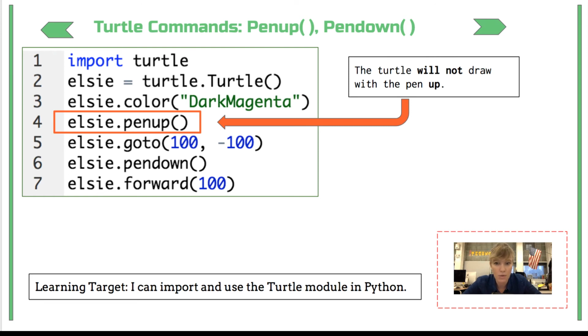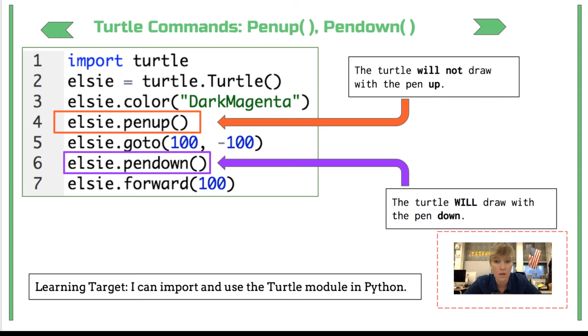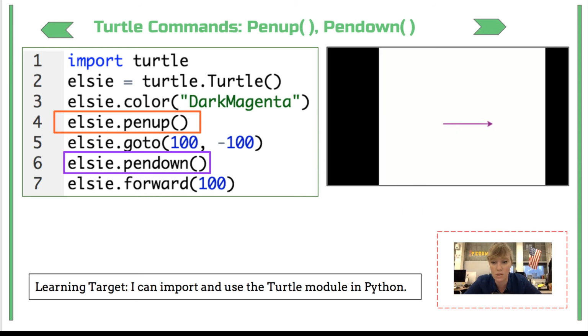Okay, so I want to go over the pen up method. When you use this command right here, pen up with open parentheses, nothing inside of it, the turtle will not draw. By default, the pen is down for the turtle as it's going through. But if you ask for the pen to be up, it will go somewhere without drawing a line there. And then once it gets there, you can tell it to put the pen down and draw. So the pen down will begin the drawing where you want it to be. And this looks like this. I told it to go somewhere, and it goes there without drawing a line, and then it draws the line once it gets there.